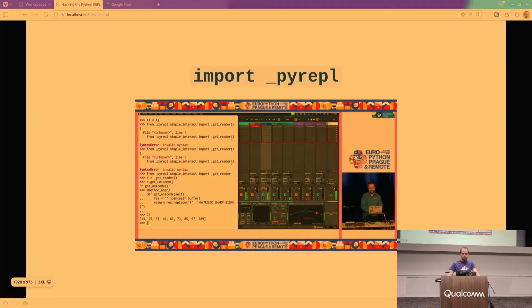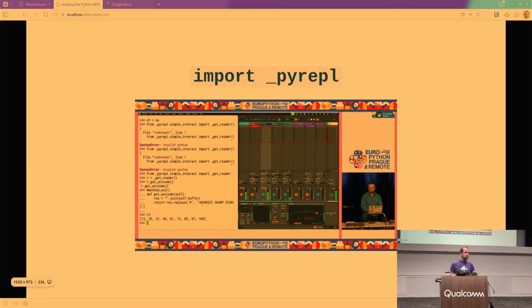Lukasz Lange, during his EuroPython 2024 keynote, showed off the new Python REPL and poked around in its internals while he was doing so. He did not explicitly recommend that the audience do the same, but he did show us how to do it. If you note that underscore prefix in the _pyrepl module, it indicates that this module does not have a public API or even a stable API.